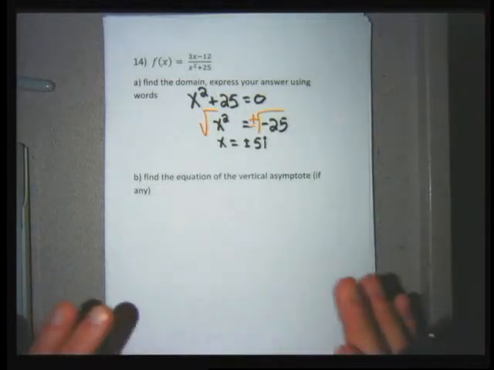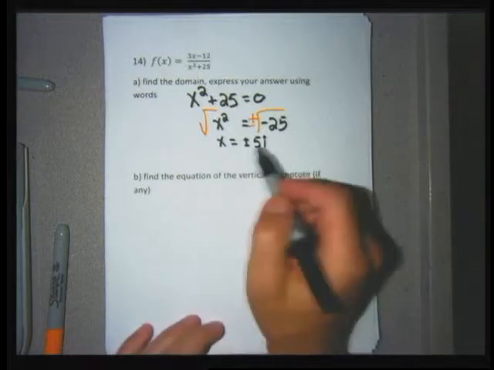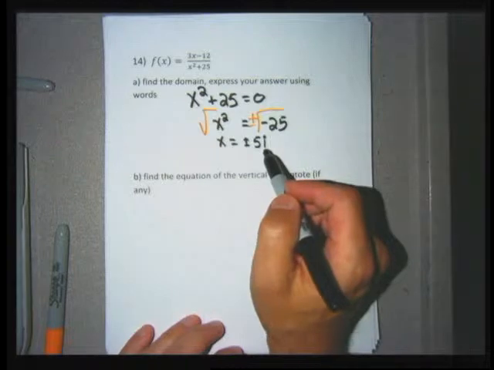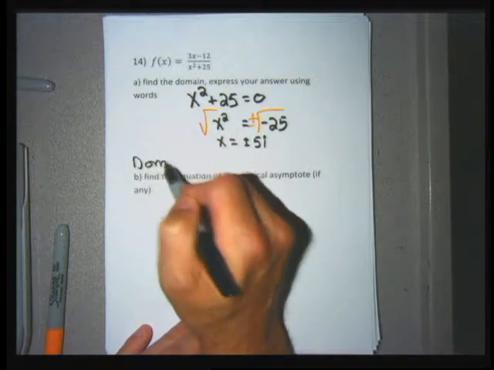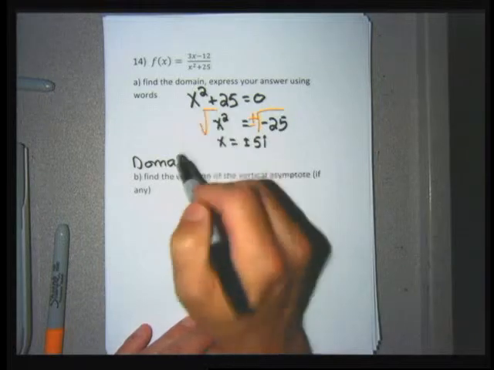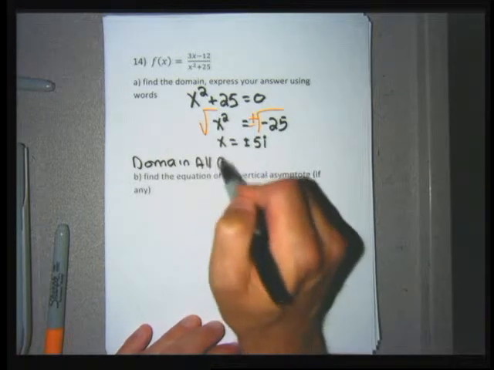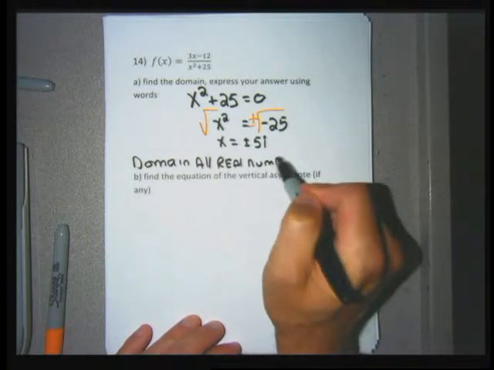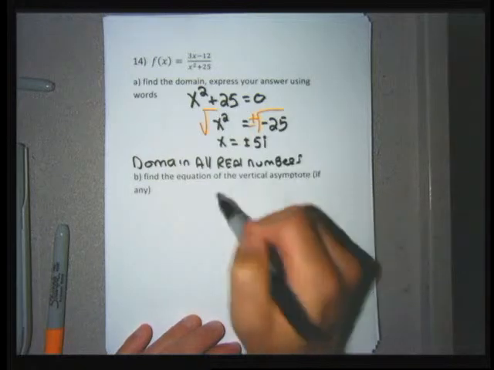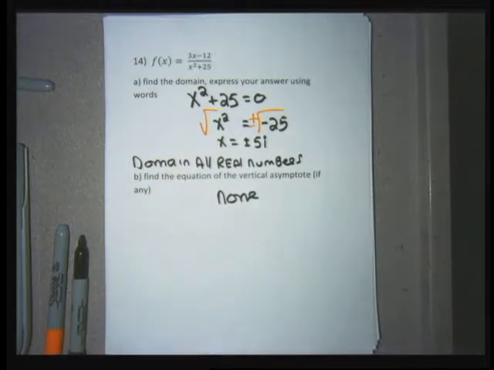But in terms of a graph, i's don't show up on our graph. Only real numbers show up on the graph. And I'm not going to exclude i's from my domain. And this is not going to have any except. The excepts in the domain answer are reserved for numbers without i's. So this is just going to be all real numbers. And there aren't going to be any except on this. And it's actually not going to have a vertical asymptote. The graph is going to exist everywhere.